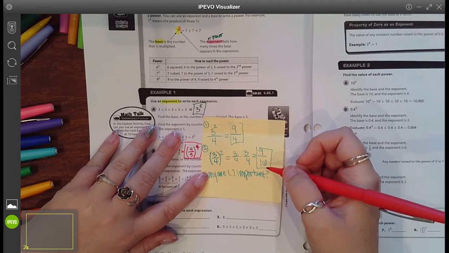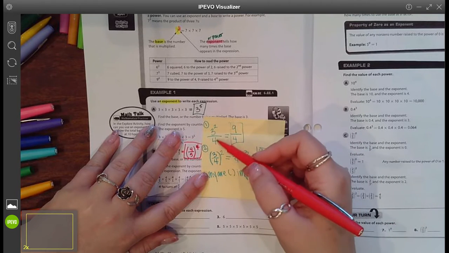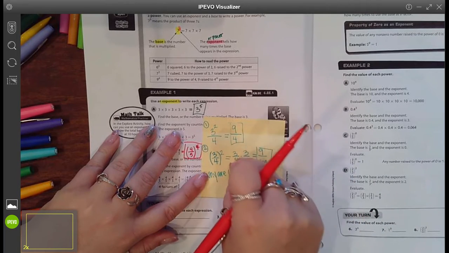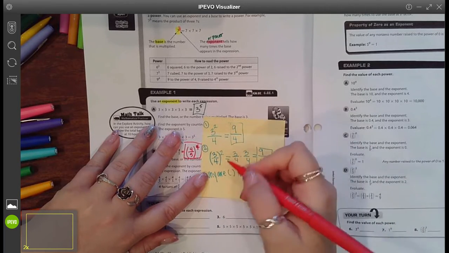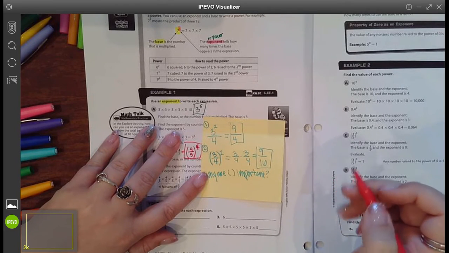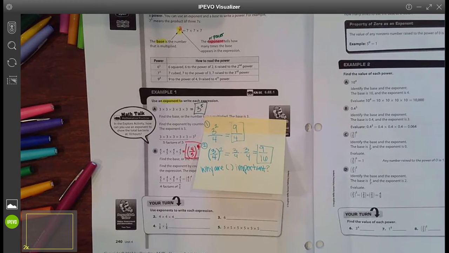So yes, parentheses matter. If there's no parentheses, it's just squaring that number. If there are parentheses, that whole entire thing is being multiplied by itself that many times. So yes, please put parentheses when needed. It does matter. All right. Why don't you go ahead and try 2 through 5? Pause the video and then unpause when you think you have them.